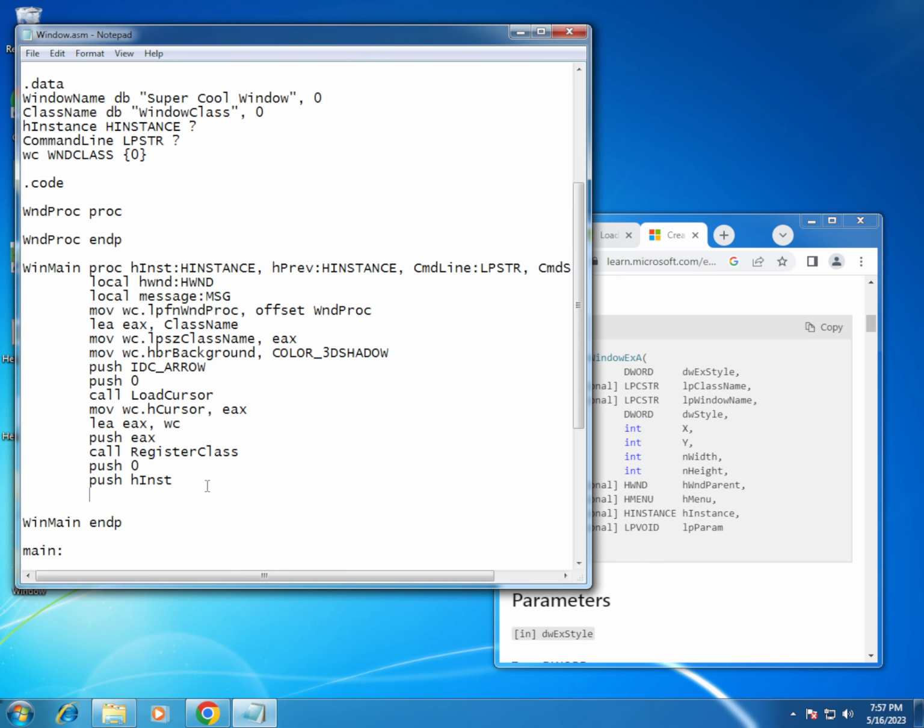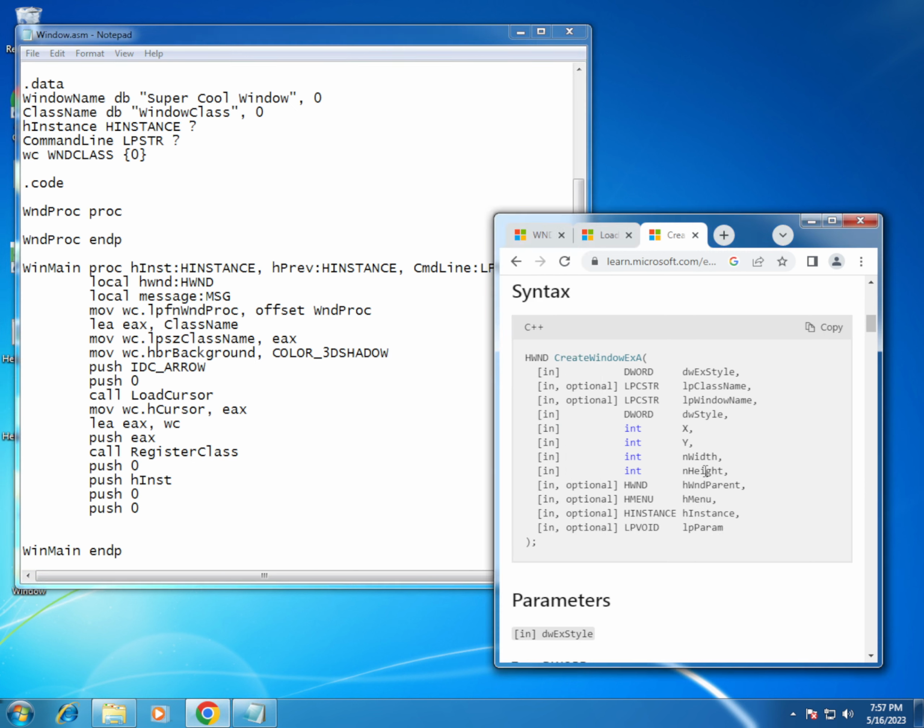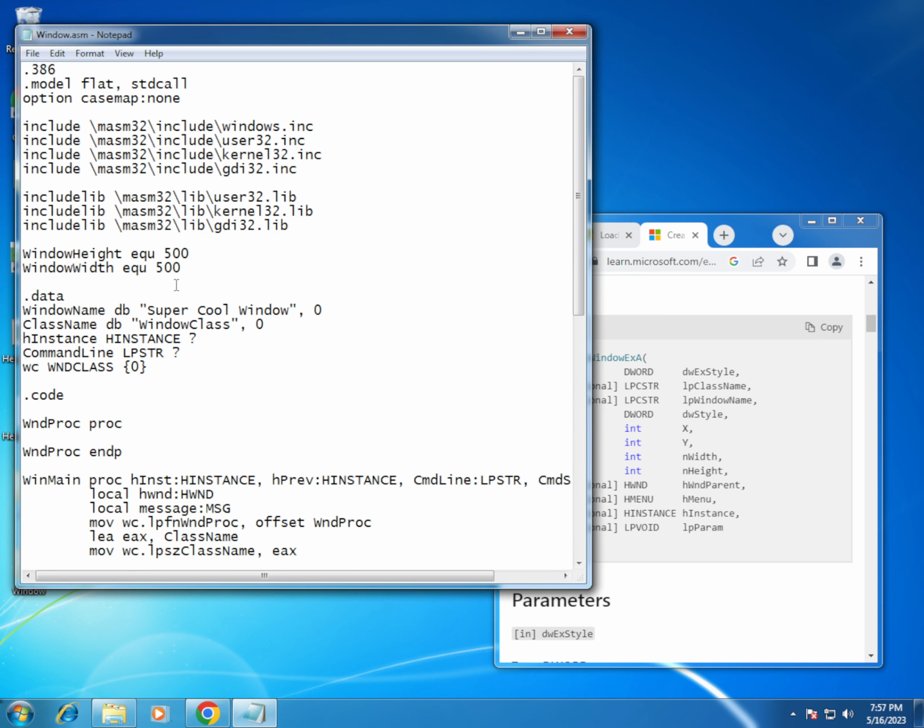So now we've got to push 0 for the menu, and then for the hWnd parent, we don't have a parent, so we're just going to push 0. And now we move on to the height and width, and we already have defined our height and width up here.